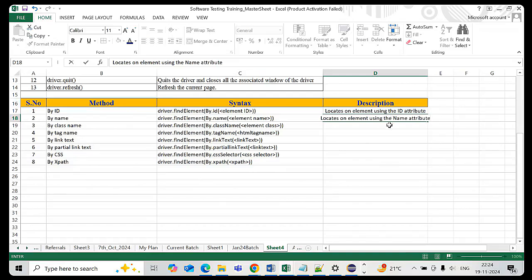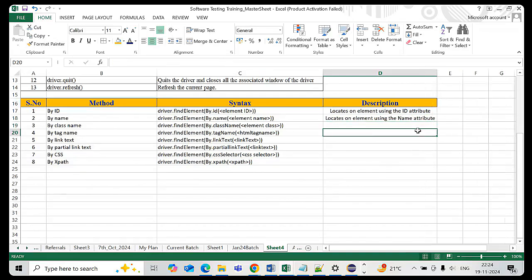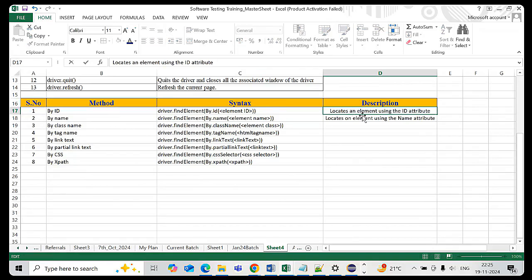That is the description for this one. Now coming to by class name: locates an element using the class attribute.